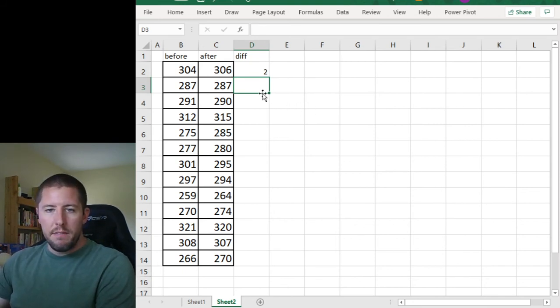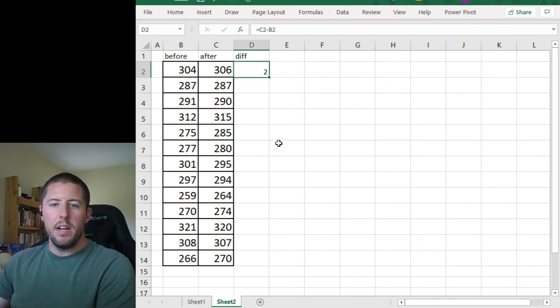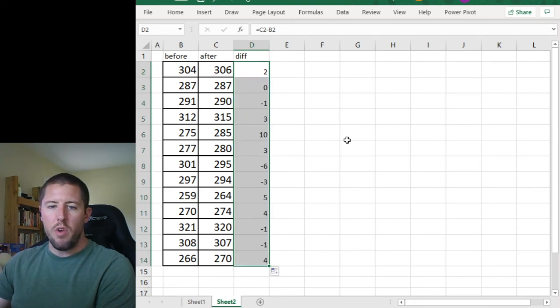Now, and I know it's slightly tough to see right here, what you can see here is there's a little square in the lower right-hand corner of this cell. I'm not clicking on the cell in general. Notice that I've got this empty cross right here that's got white in the middle, and then it turns into more of a thick, bold plus sign right there. That's what I want. That bold plus sign tells me I'm on the box right here. I can now, oh wait, sorry. I got to start on the cell that I've already done my math in, C2 minus B2, and I can now click and drag and it will perform the representative equivalent computation for the following rows here. So if I click and drag like that, then it's going to do that same difference computation here.